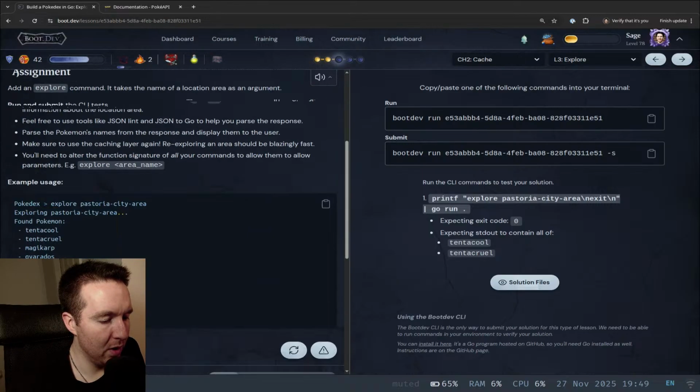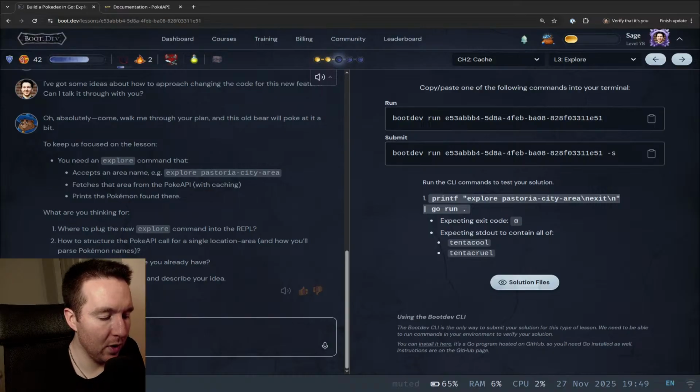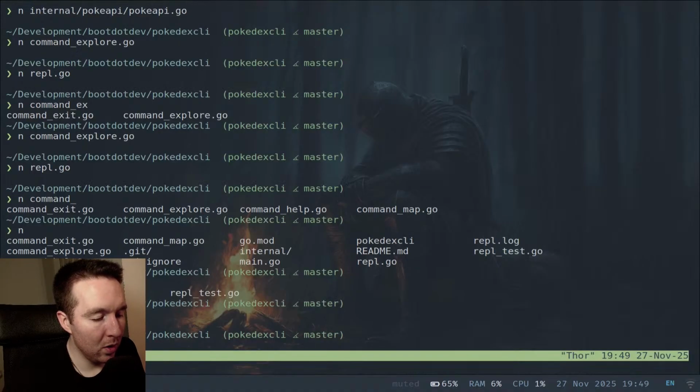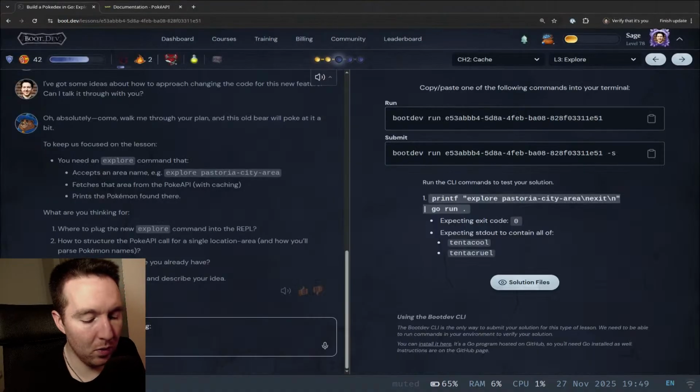Okay. Here's my idea from the beginning. So we add the new explore command like the previous ones.